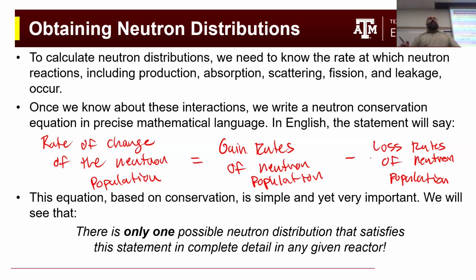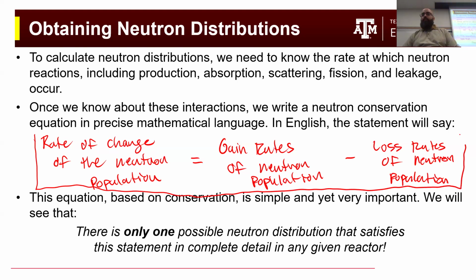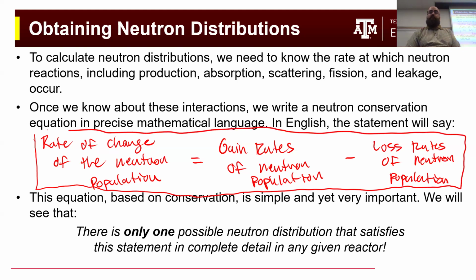The gains and losses are a sum, in that you could have multiple gain rates and multiple loss rates, and you're just adding all of those things. All of your gain rates are positive in the equation, all of your loss rates are negative. If we can develop equations for the rate of change of our population, for the different gain rates and the different loss rates, then we can develop a mathematical equation that we could then solve that would tell us about our neutron distribution. So it's a very simple kind of idea, but it's also very important. This equation can take you very far in lots of different contexts. Conservation of energy is a form of conservation statement. When you do fluids, you do conservation of mass.